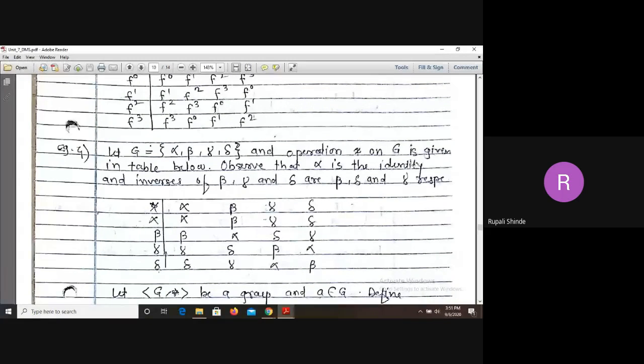Same procedure you have to apply. In that row, you have to search for which element has given us an identity element alpha. Gamma. Gamma is gamma, correct. Because for this delta, we have written an identity element alpha here and this element is given by gamma. That's why the inverse for delta is gamma. So likewise, we can find the inverse for each and every element from this group. Have you understood?